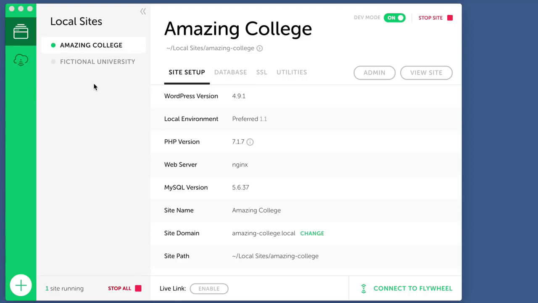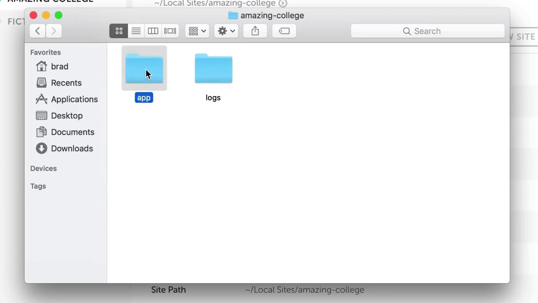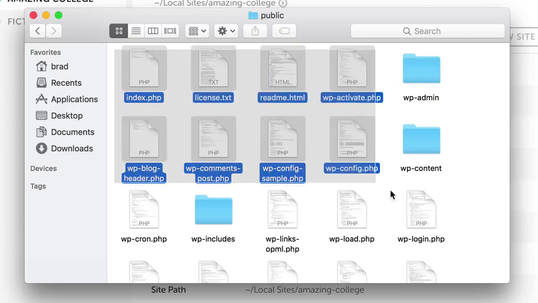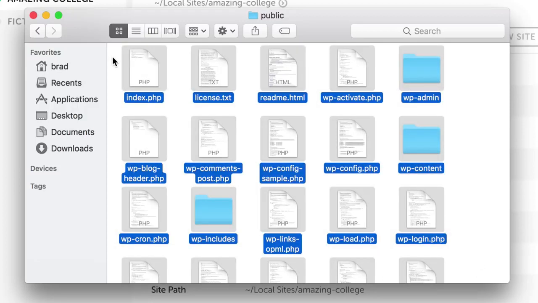The first step to finding it is just navigating to that WordPress System folder we've already looked at 2 or 3 times. So navigating to that folder is a bit different depending on whether you're using Local by Flywheel, or MAMP, or Bitnami, or XAMPP, or Vagrant and VirtualBox, but let me walk you through the Local by Flywheel example. So right-click on your site, click Reveal in Finder, click into your folder, and then App, and then Public. Okay, now everyone in the course, regardless of what you're using for your local dev environment software, everyone is going to have these same core WordPress files.